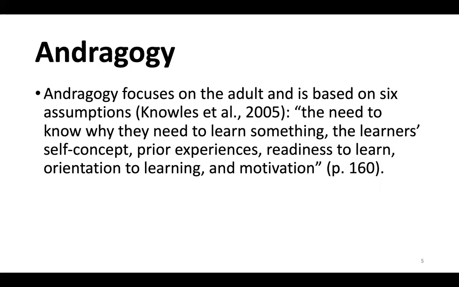So let's look quickly at the definition of andragogy, and hopefully most of you have done the readings and are familiar with this. This is just one of the many different ways it's been presented in the reading. Andragogy focuses on the adult and is based on 6 assumptions: the need to know why they need to learn something, the adult learner's self-concept, their prior experiences, readiness to learn, and orientation to learning and motivation. These are some of the basic core principles of andragogy.